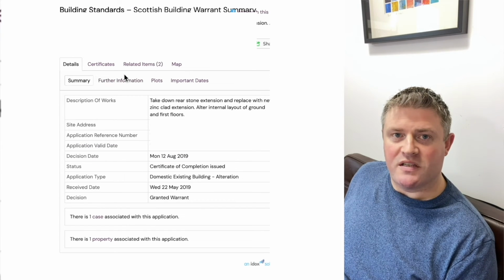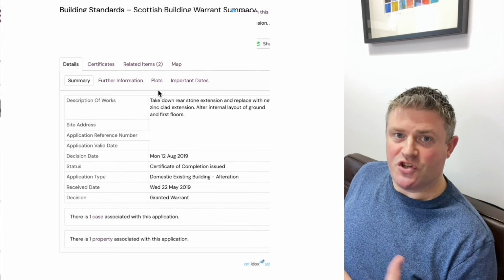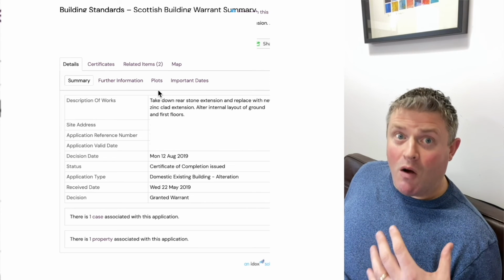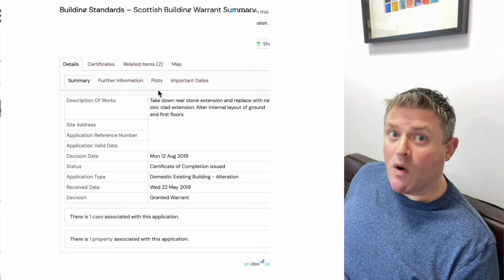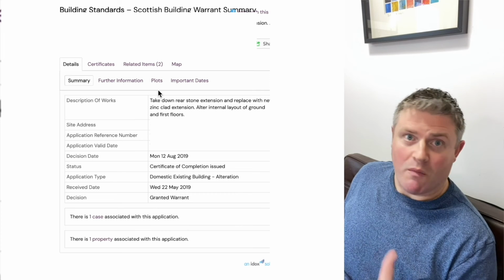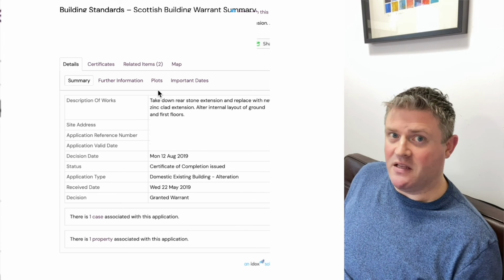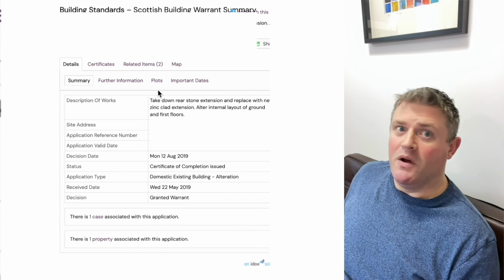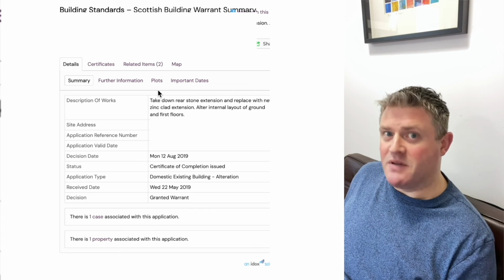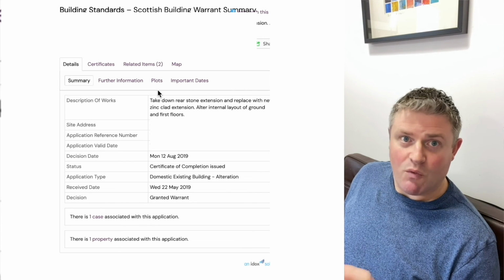There are no drawings because the building regulation system doesn't store drawings in the public domain. I think every local authority is required to keep them, and they usually have a plan store or plan archive where you can pay money to get these drawings. But as a norm, only the planning application drawings are kept in the public domain on a portal like this where you can search them.